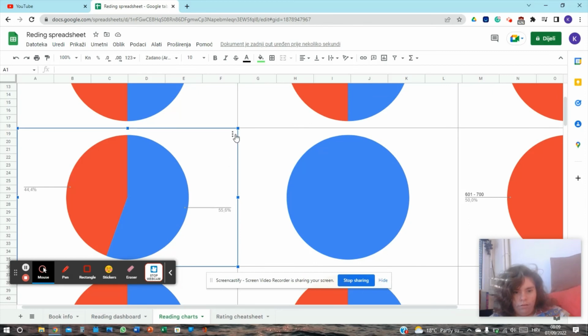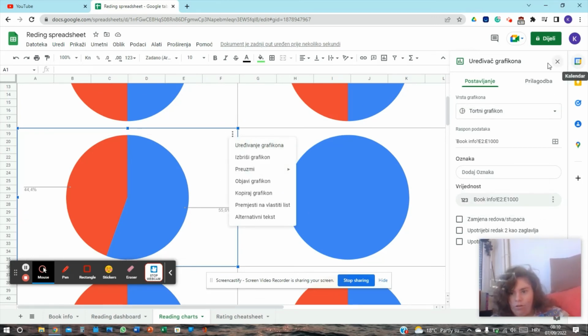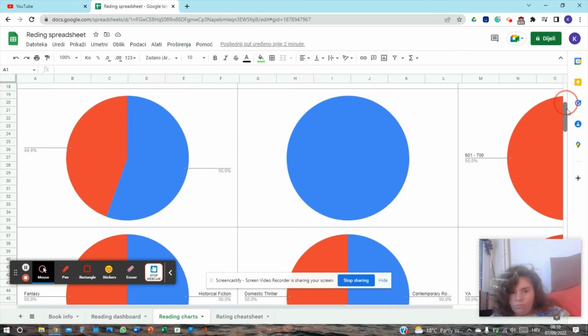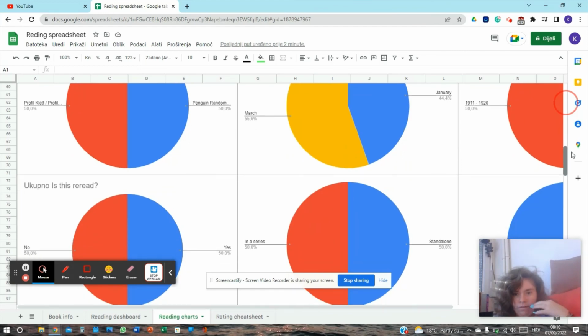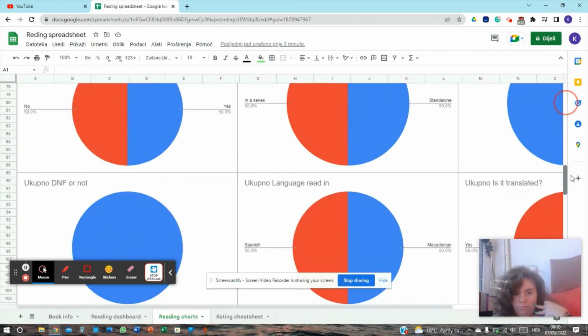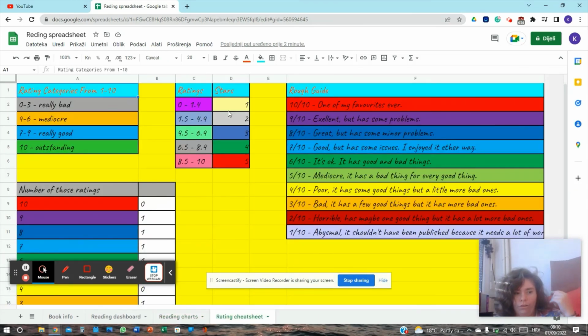When you put in this, it will just show you from where it's sourced from. And that's for charts. And then we have a reading cheat sheet, which you see.